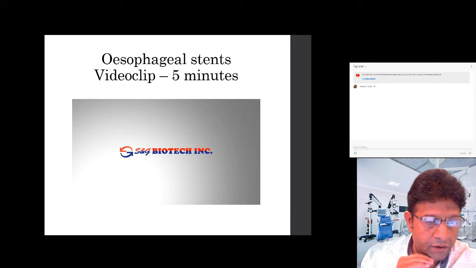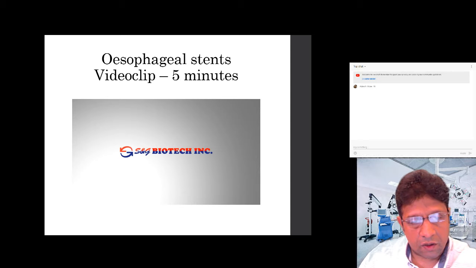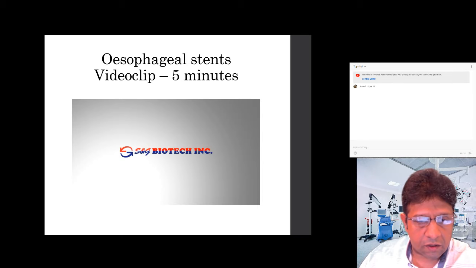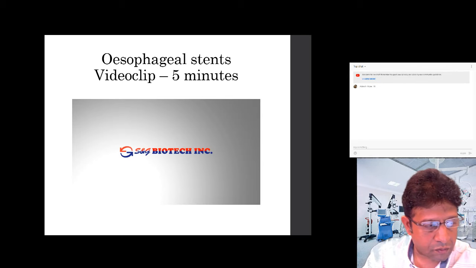If you do have a specialized upper GI unit in the hospital that you're working in, please do go there, and you can just speak to the nursing staff in the GI unit and ask them to show you these products. They will not obviously be able to deploy them because each one of these costs about 6,000 to 8,000 rand, but they actually work exceedingly well.